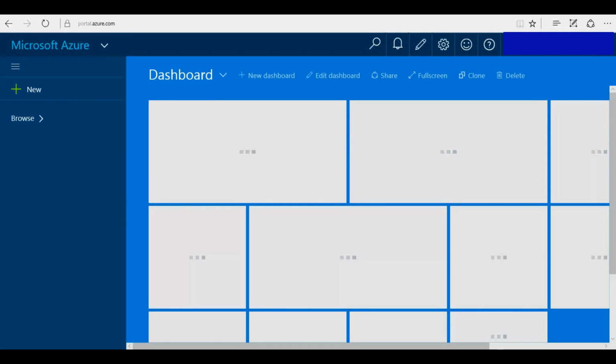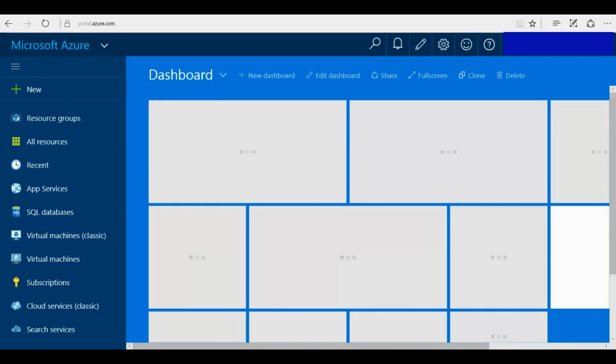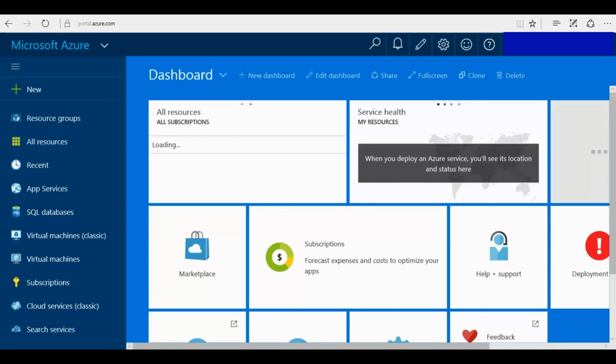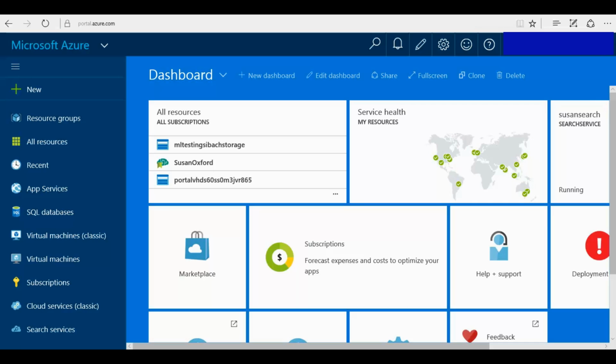Now there's actually two versions of the Azure portal. There's a new one, and there's what we call the classic portal. Now when you first log into Azure, you're going to be taken to this brand new portal, which is a beautiful user interface, but unfortunately right now it doesn't support the machine learning interface yet. So as soon as we start doing machine learning, you're going to see it redirect us to the old portal.